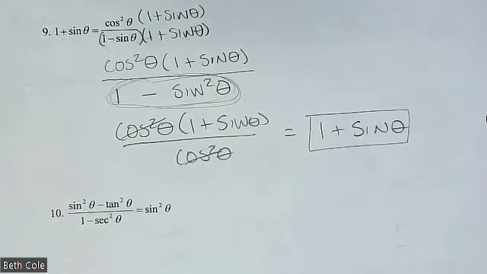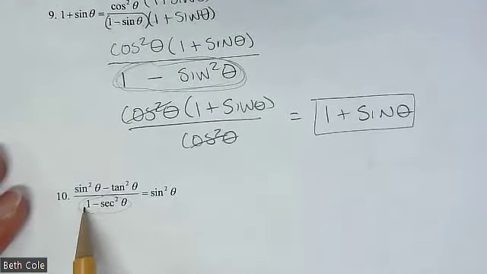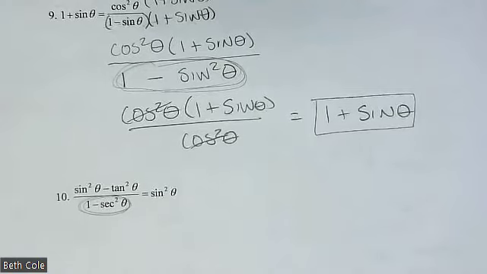All right, which side is more complicated for this one? Definitely the left. I would start with this denominator. 1 minus secant squared. I'm going to stand for this one. Ooh, that's going to be a little tricky. Can you guys watch me point to this? I know this last one and you're tired, but can you follow me? If you do 1 minus secant squared, there'd be nothing left over here.